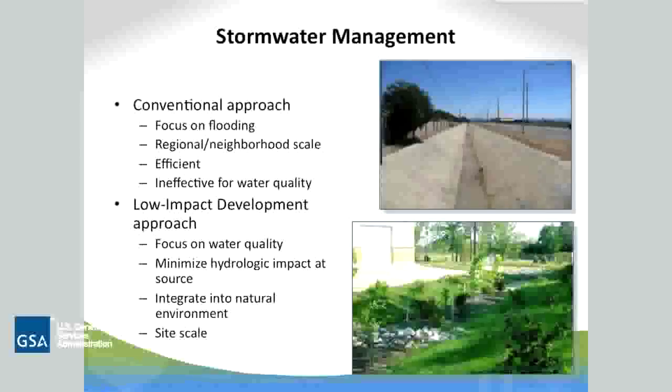There's been a big change in our stormwater management approach, probably within the last decade or so. We're starting to use this term 'low-impact development,' or 'green infrastructure' is another term often used, and our regulations are finally catching up for some of those approaches. What it does is focus more on water quality, so instead of focusing on a 10-year event, we're actually focusing on more like a two-year or even a one-year type of storm event.